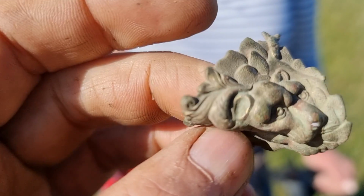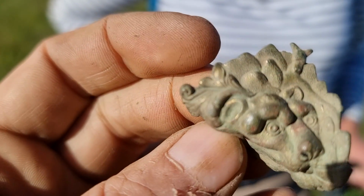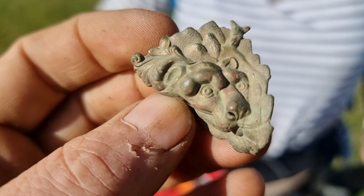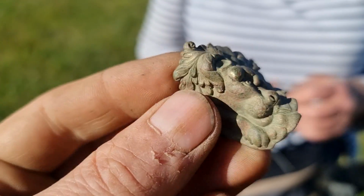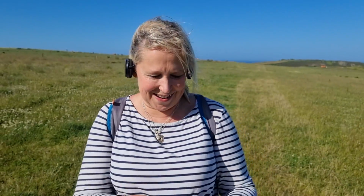You could heat it up and flatten it out, but that would look even better when it's flattened out. I'm so pleased with it. Yeah, gold plated as well. Is it gold plated? I think it looks kind of goldy, doesn't it? Believe so. Yeah, it probably is, it's either plated or it's brass, but rubbing it off a little bit, that's lovely. Well done, Nick. Thank you.